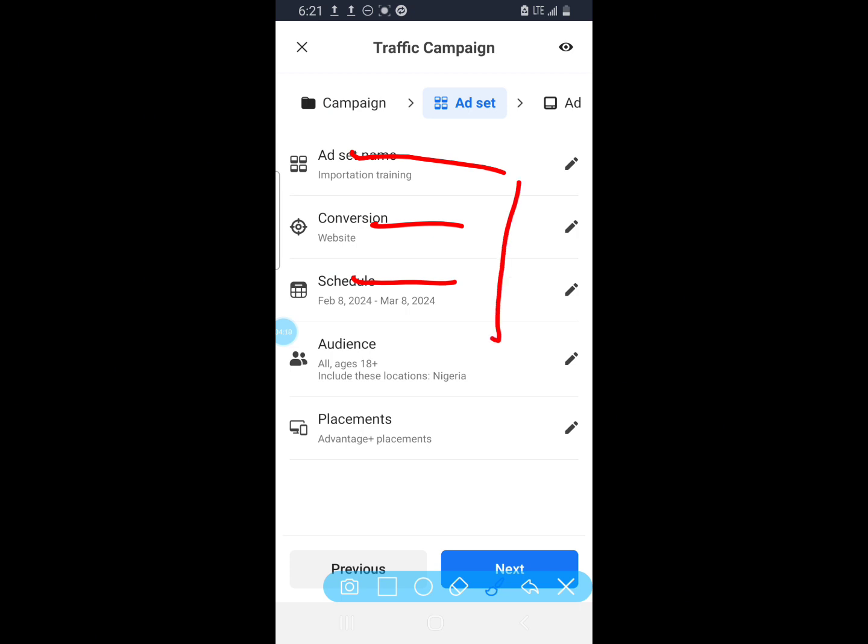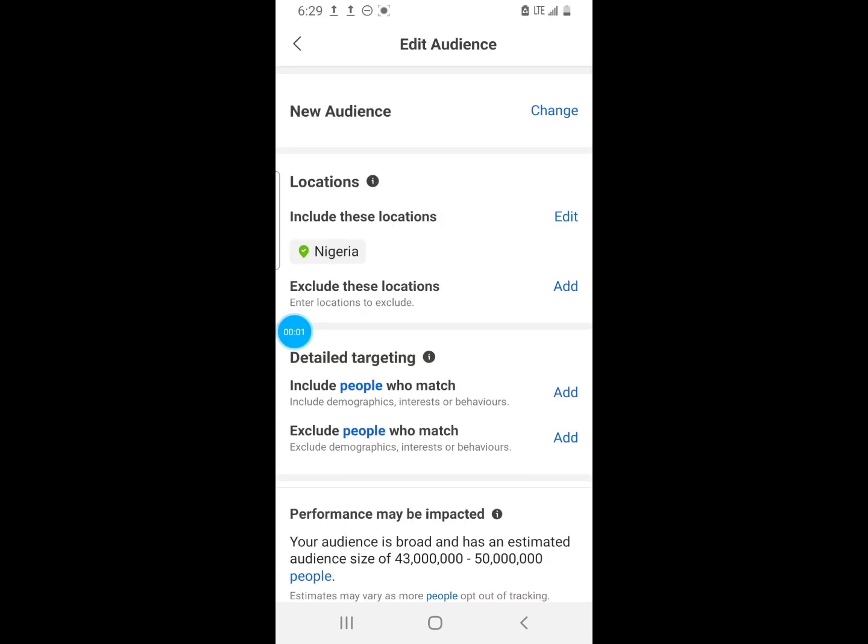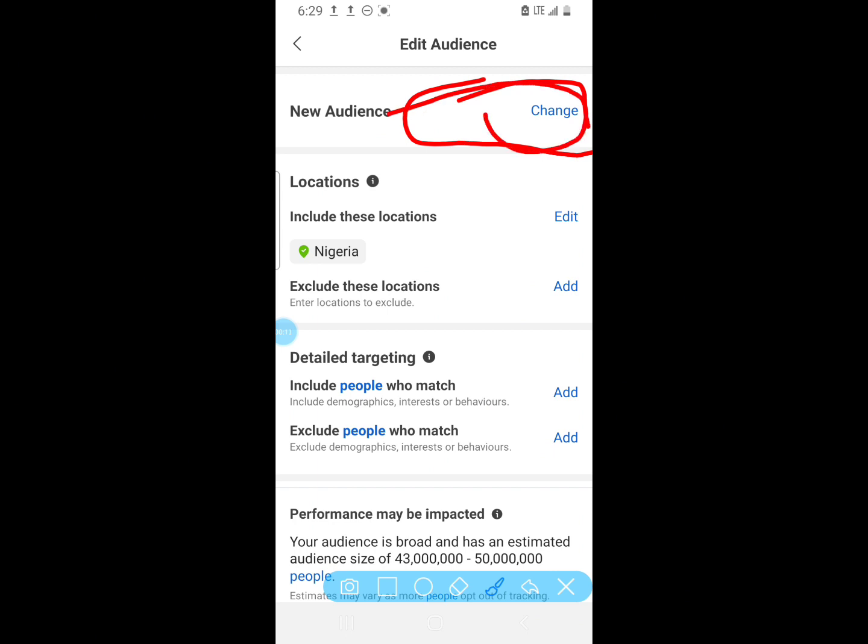So I will proceed to the next step, which is the audience. That's the people I want to see this ad, the particular people, the location where they are, their age, their gender, and all that. To do that, I'll have to come and click here again. Here on the audience setting, you can see there are different settings. Let's consider each one after the other. The first one here is to change the name of the audience. So this now can come to change the name.